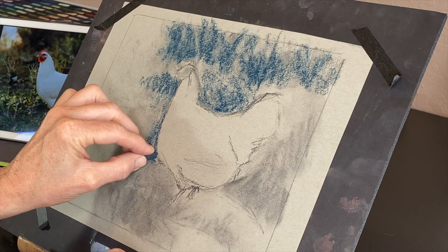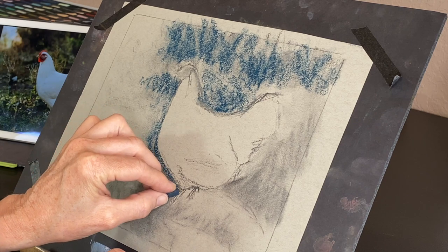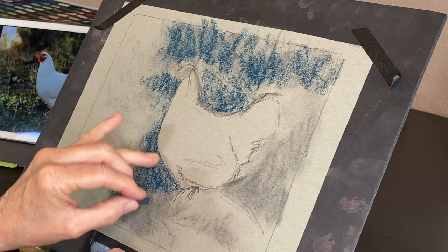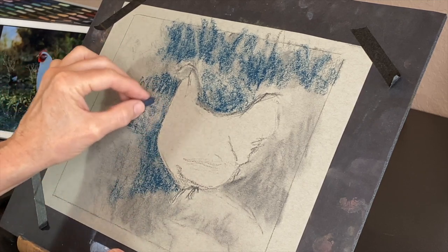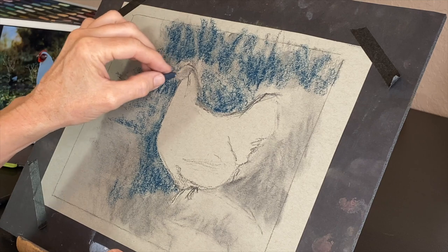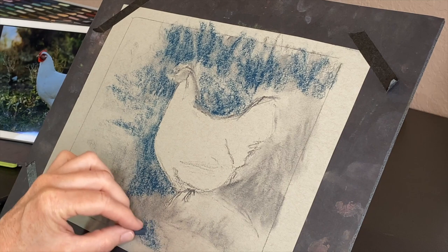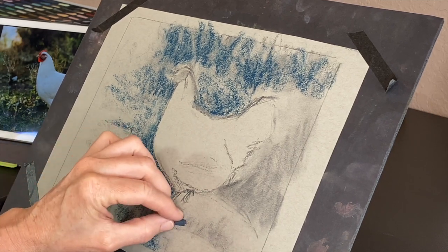You know, you could literally paint anything you want from the internet, but don't try to share it or claim it as your work. And so it's best to either paint from photos you've taken yourself or ones that you know are from a site where there is no copyright. You're not going to have any problem if you share it. But it is common courtesy in the art world, even if it's a copyright-free image, to give credit, like I'm doing in this video, to the site and the photographer. So let me do that right now.